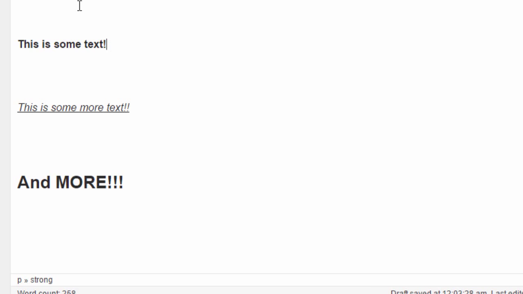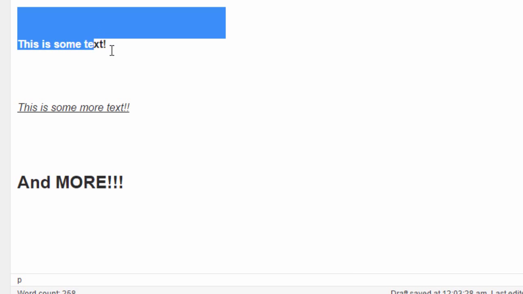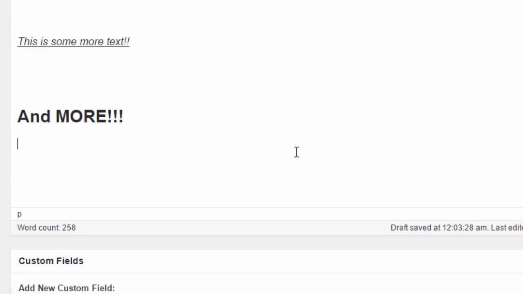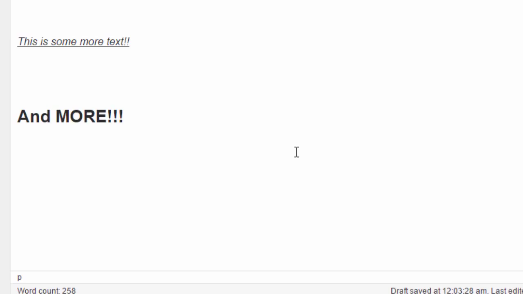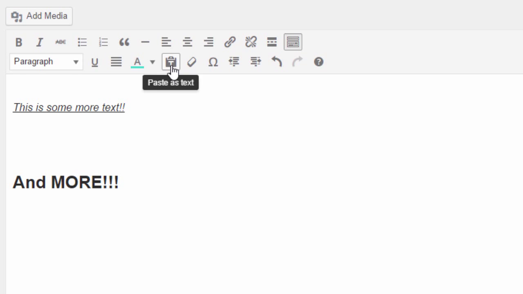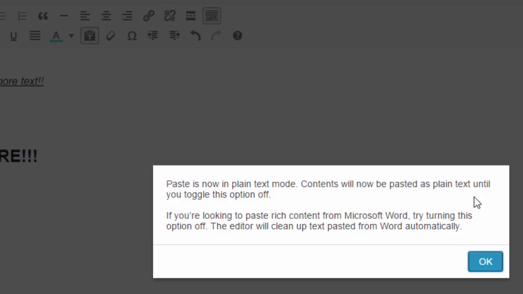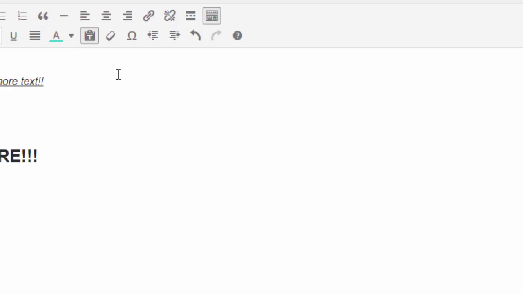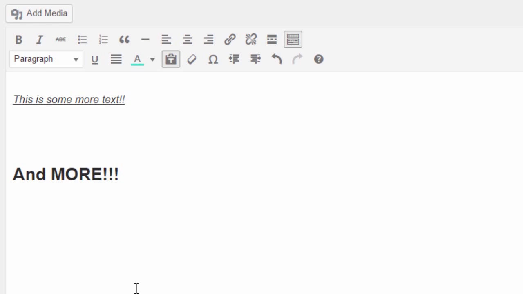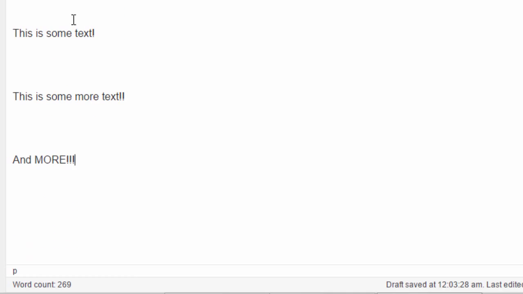But sometimes you want to paste text in, and you don't want all this formatting applied. You just want text. So let's get rid of that. Actually, no, let's leave that in, but let's add more space at the bottom. Okay, so we're creating quite a long page. So now, if we click paste as text, okay, we've got a bit of a warning message. And now if we Control V, you see the same text just appears as text with no formatting. So that may be helpful in some instances.